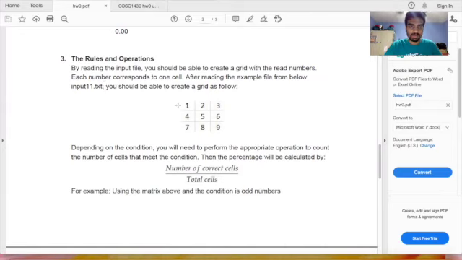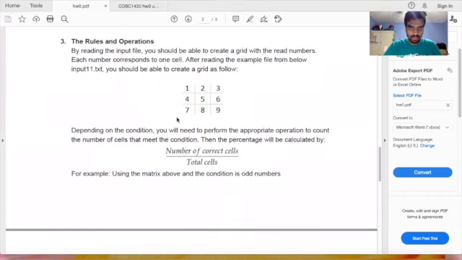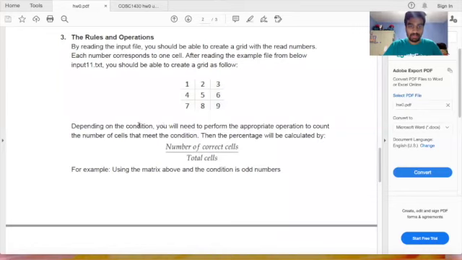After reading the example file, input 11.txt, depending on the condition, we need to perform the appropriate operation to count the number of cells that meet the condition. Then the percentage is calculated as the number of correct cells over the total cells.